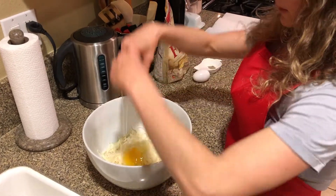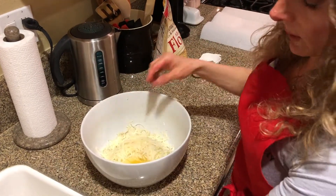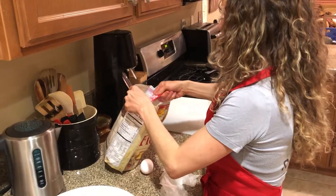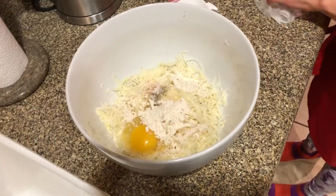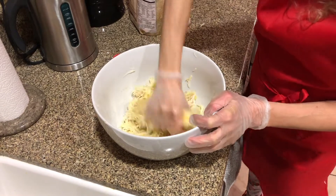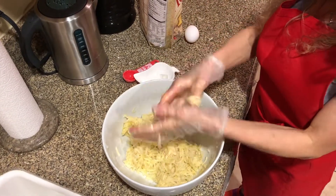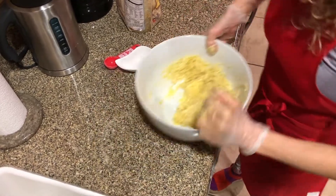I always crack the egg on the counter just in case. Let's add it to the mixture along with salt, pepper, and gluten-free flour — about two tablespoons of flour to hold it together. Let's mix everything together; no need to pre-beat the egg. What I'm looking for is a texture that will take form — not quite like Play-Doh, but that you can make a patty out of. This one is still kind of falling apart, so let's add another egg.